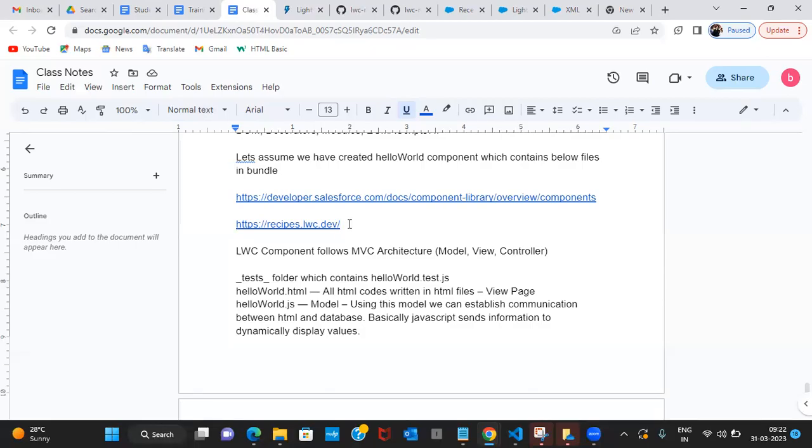Visual Studio Code setup, you have to set it up. If you only know the steps, after a few days you will forget it. I'm sure. If you just remember the steps, you will forget it. But if you configure it 1 or 2 times, then you can easily do that thing. The same way, if you create multiple components, then you can easily remember what the different files present in the bundle are.